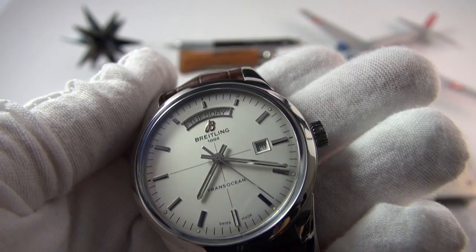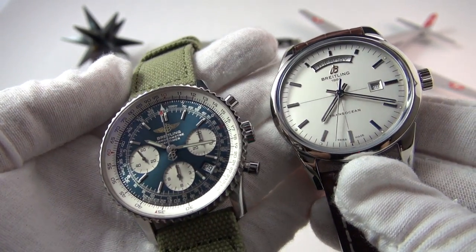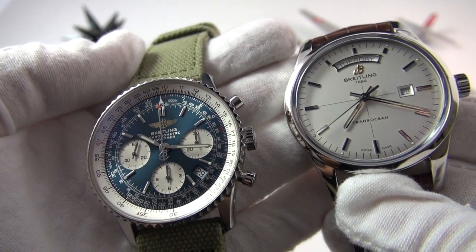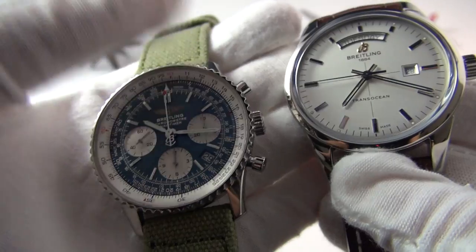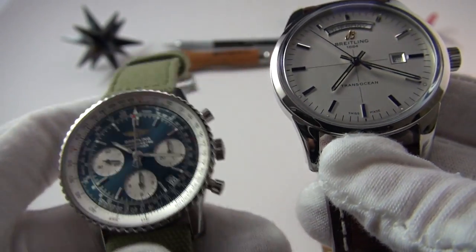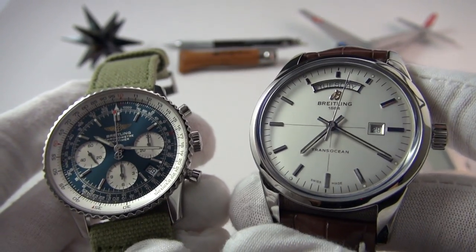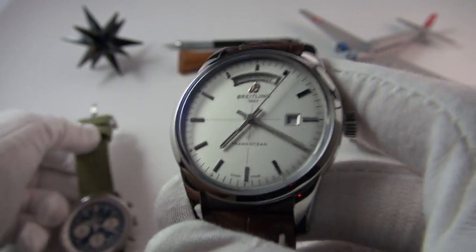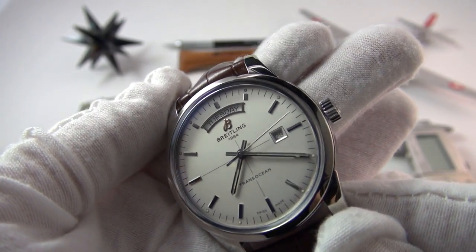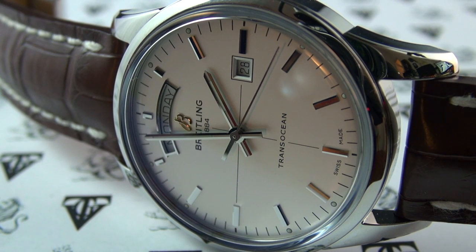Going back to the history of the TransOcean — if I bring in my NaviTimer — the NaviTimer is probably one of the most iconic pilot's watches of all time, definitely in the top three. Just look at how busy that is. This is a real instrument: the rotating bezel, the chronograph, tons of scales — very, very complicated, very busy. This is an aesthetic I really do like, although I'm not a pilot obviously. But the TransOcean was still inspired by aviation. If the NaviTimer is for the pilot, this is for the passenger sitting in first class. They don't need the scales — they're not piloting their plane. All they need to know is the day and the date.